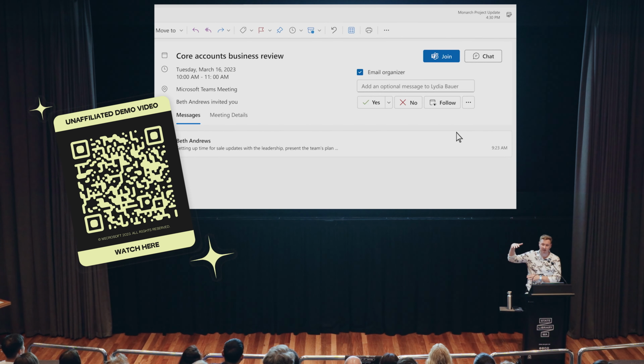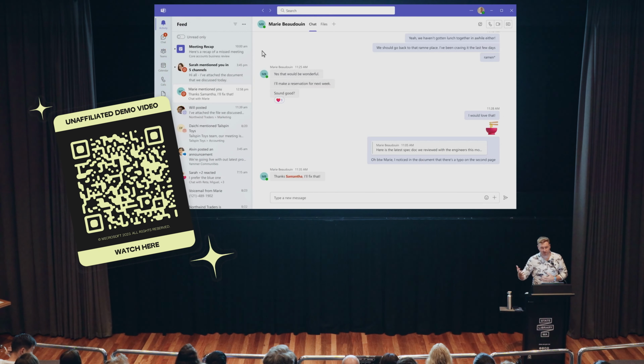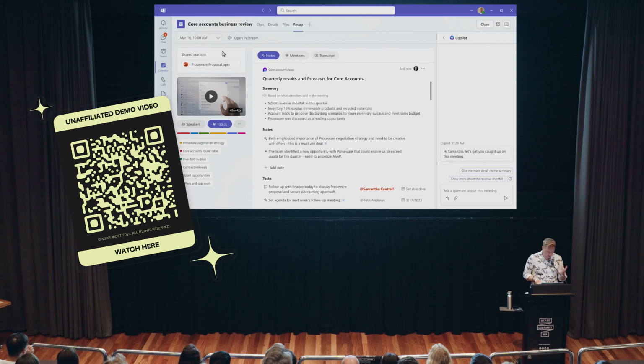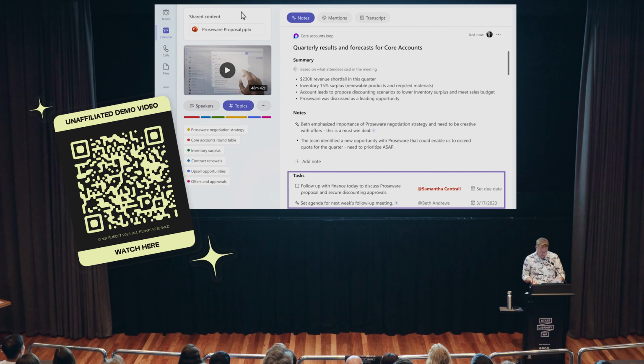And it'll transcribe the meeting. Any meeting that's being recorded is automatically transcribed. Otherwise, you can turn on transcriptions when you're in Teams. But it will transcribe the meeting for you without you being there. And then you get this recap when you come back to it. It's like, this is what was presented, topics that were covered, a summary, notes, any tasks or actions.